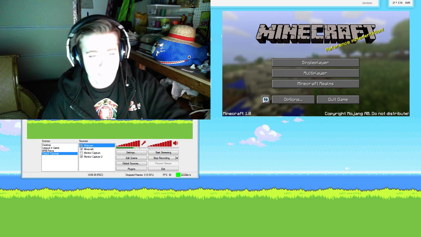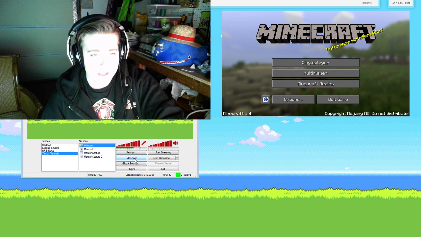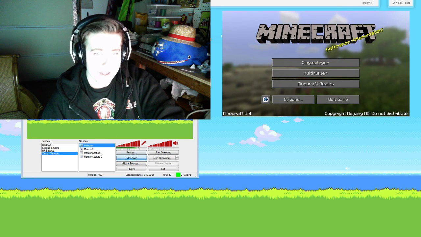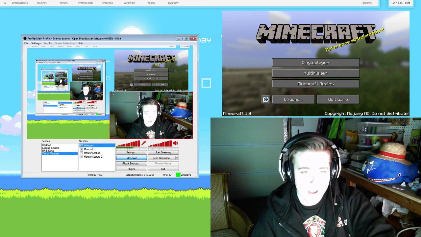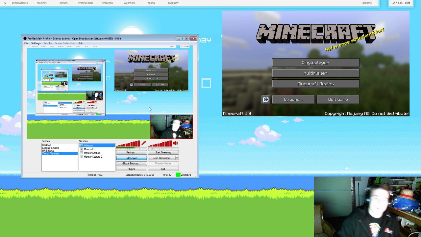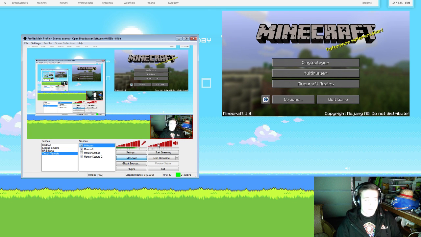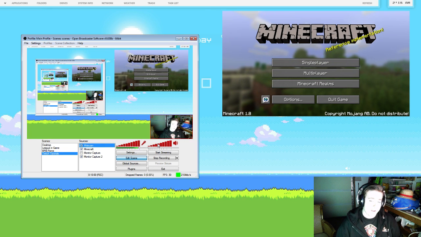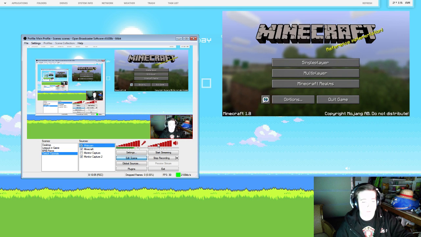We have the webcam. Now, it's super huge to start off with, and so the way you're going to fix that is just go to Edit Scene right there, and just like I showed you, you can click and drag it around. It'll have those red bars around it. And then I'm just going to click this corner and make it a little smaller down here. That way it's a little bit more manageable. Okay? So we have our webcam, we have our game. That's pretty much all you need. After setting up your audio and everything, you could have a perfectly fine stream at this point, okay?